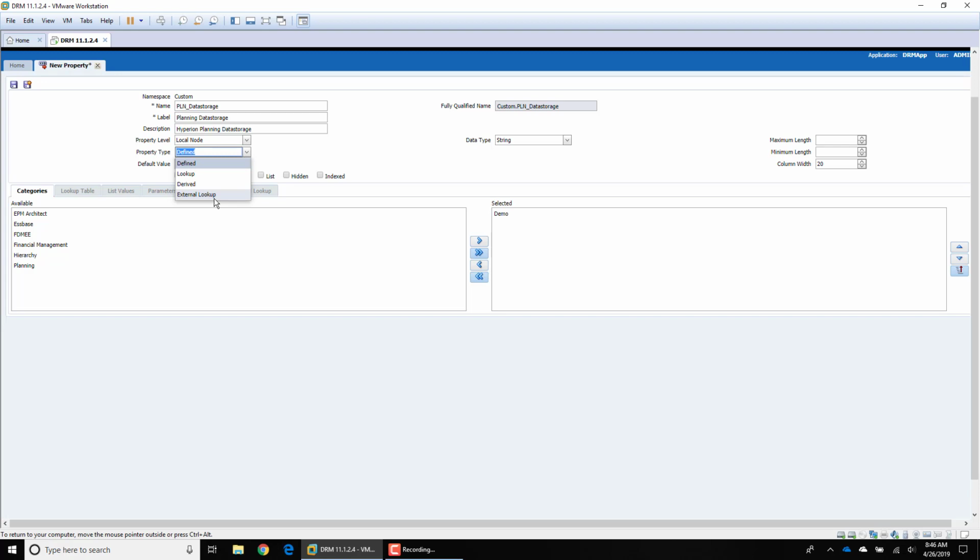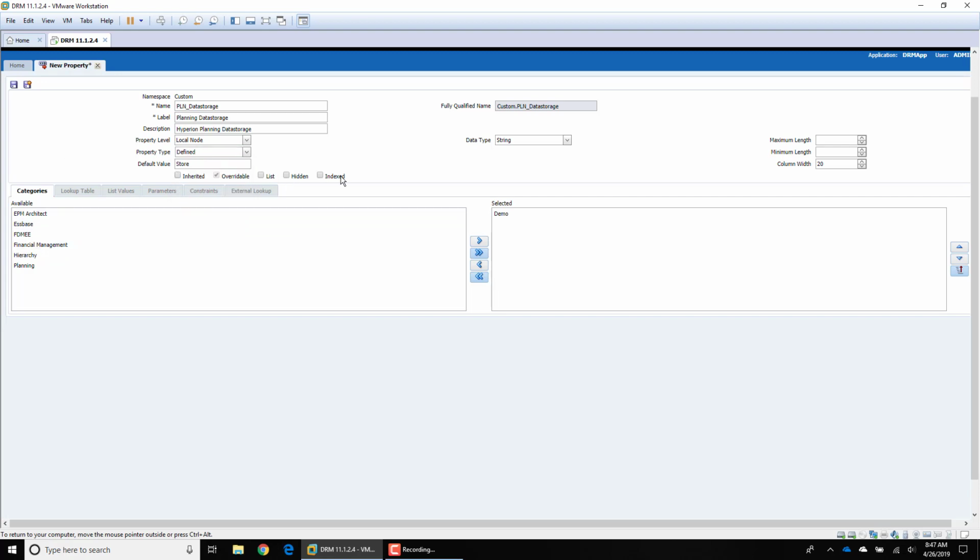So an example of this, how I've used this in the past, is, for example, say you want someone to be able to enter a zip code and look up what the city and state are. I know a lot of times you enter a customer address, someone enters the zip code wrong, or they enter the zip code but then enter the city and the state wrong. You can use an external lookup to look up against the U.S. Postal Service database and see, here is what this zip code should be, or based on the zip code, here's what the city and state are. So it's very powerful. We'll show you an example of this later on.